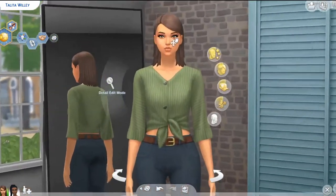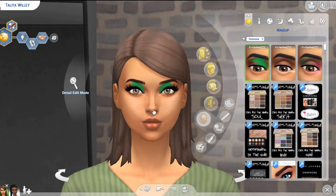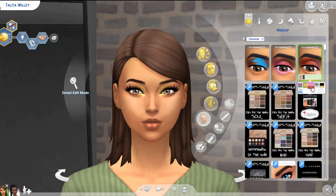So we'll move on to this sim — our medium skin-toned gal. She has some thicker lashes on, so maybe it'll make these crazy looks look a little bit better. I'm just not a big fan of this one. But this one — I love this one. I feel like I will use this again and again. This is prettier than some of the custom content makeup I have. I really like this one too. I personally feel like I like the first couple swatches better. I think I like the yellow or pink for her — we'll go with yellow. It brings out her skin tone.